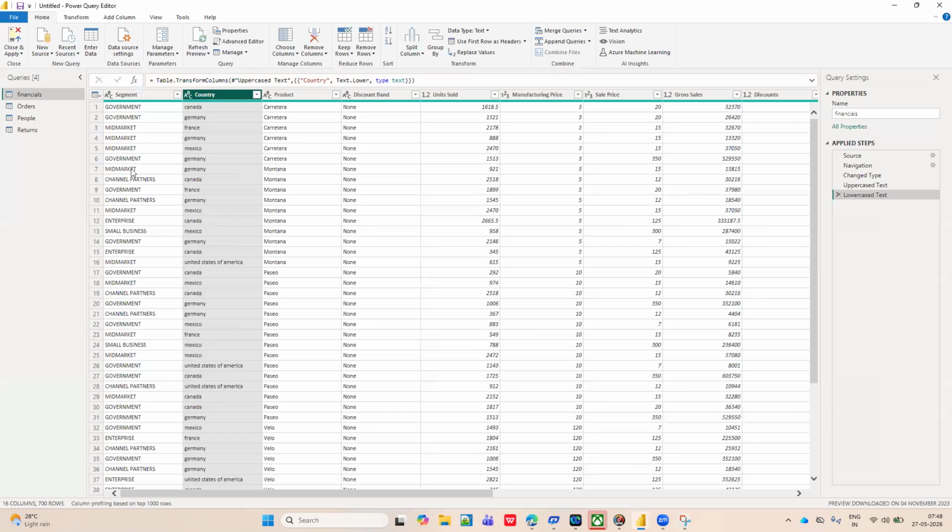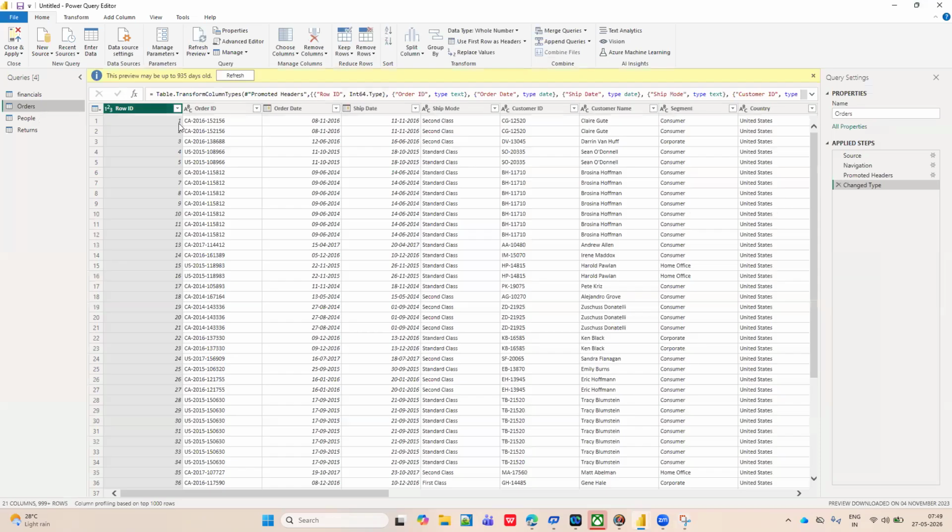When you see over here, suppose I make some basic transformation. I will go to the order table and try to remove a column. In the Home tab, under remove columns, I will try to remove this Row ID column. If I want to remove this first column, I select that particular column.